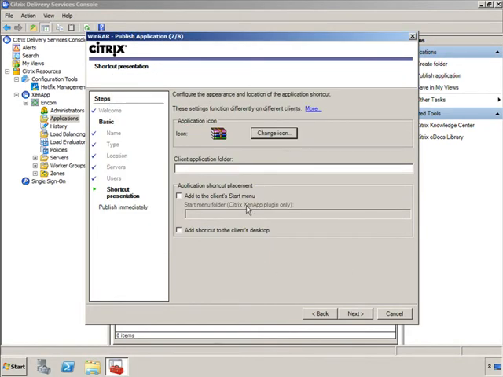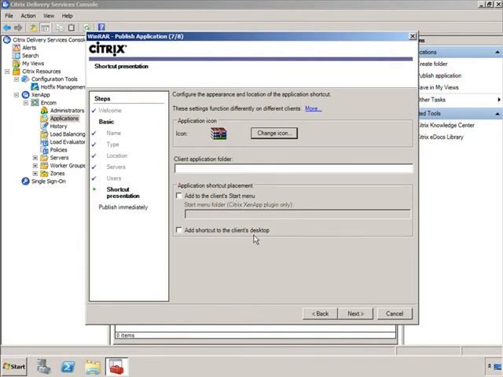Once we talk in the next lessons about how you deliver the applications to XenApp clients or the XenApp plugins, this is basically a way for you to customize. If you're delivering the applications to the start menu, do you want to organize Citrix applications in a folder on the start menu of every user? Do you want to put them on the desktop? This allows you to tweak how this particular icon is delivered from a user device perspective.